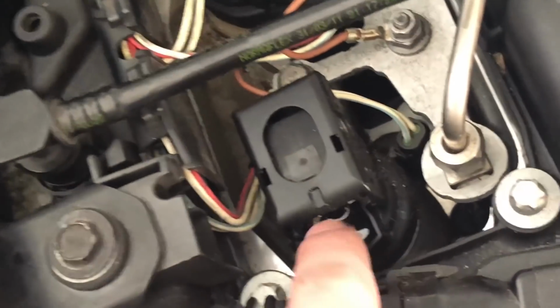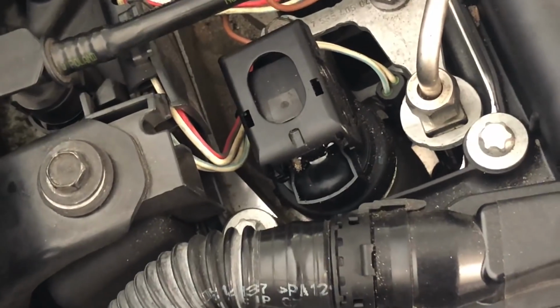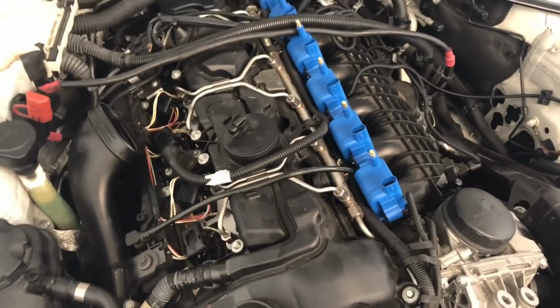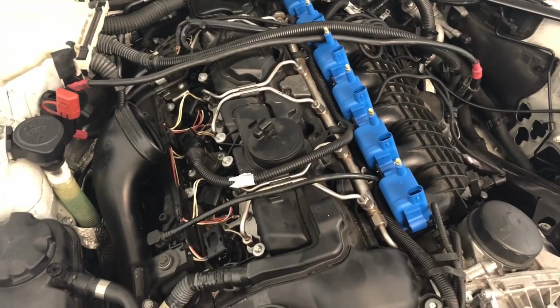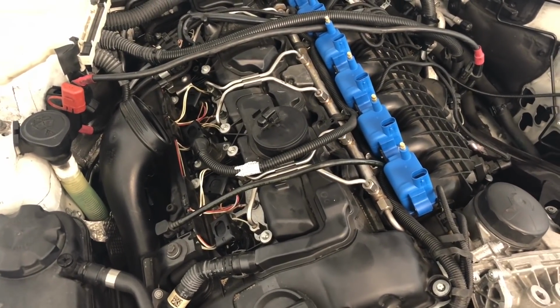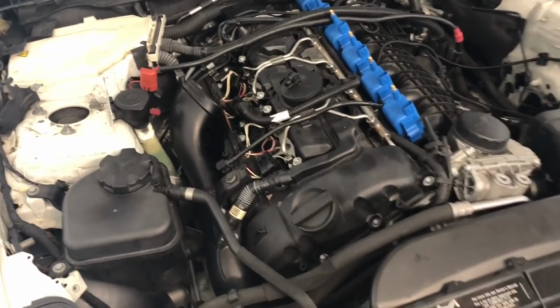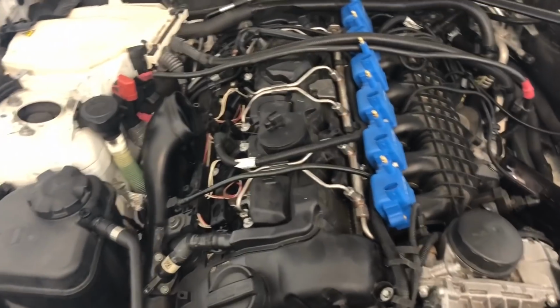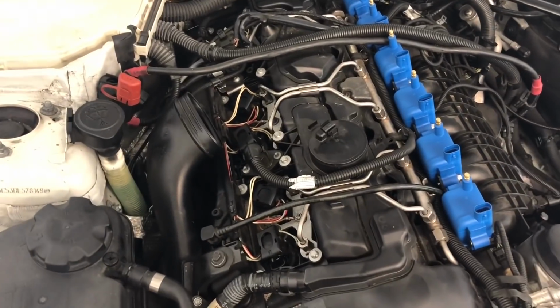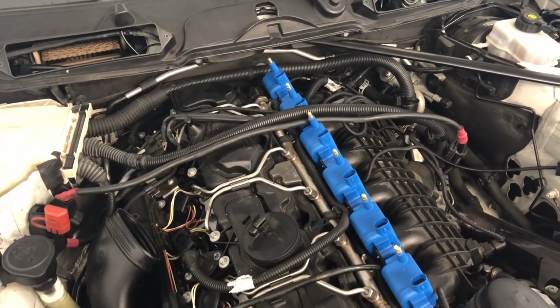Maybe you can see that a little bit better. This black plastic epoxy stuff. And I guess the BMW one is white and it's a different grade, even though it is technically the same coil. So I've been told that that could be the problem. This is the whole reason I'm installing these PR coils. And I really hope it solves my issue. If it doesn't, at least we'll have gotten a good guide out of this.